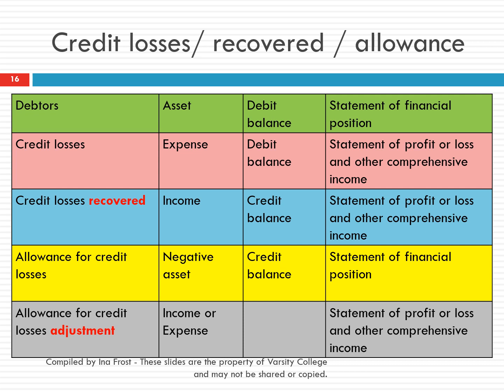This slide just serves as a quick reminder. When we talk about credit losses, there's credit losses recovered, the allowance for credit losses, and the allowance for credit losses adjustment. And sometimes this can become a little bit confusing because all these account names sound nearly the same. So remember to always come back to this slide that gives you a quick summary of each of these different accounts. And in this last column over here, I show you in which one of our financial statements you will include each of these accounts.